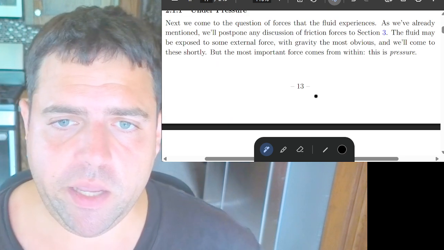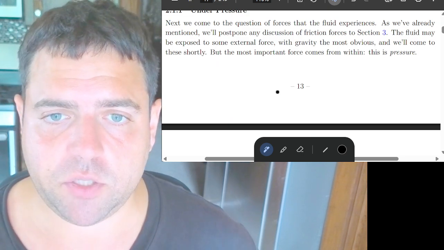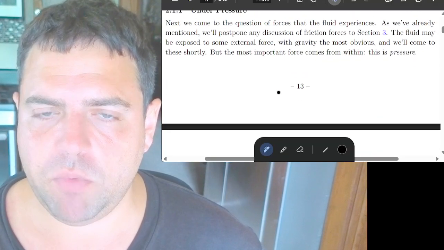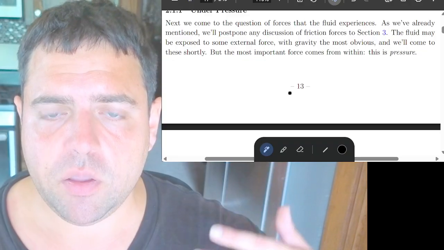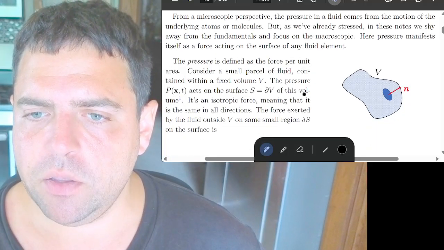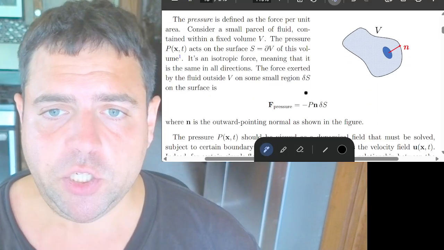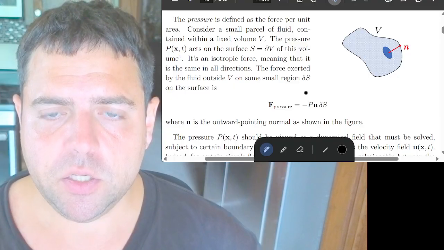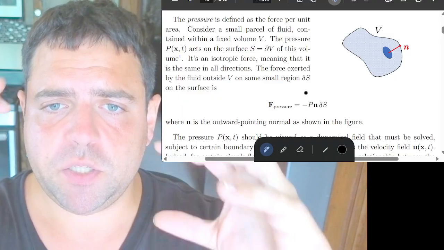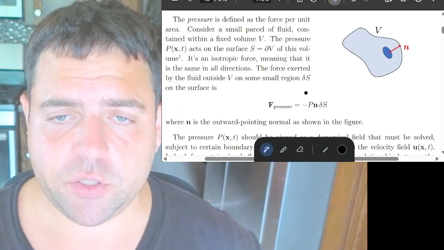Beautiful. So now we're going to complicate it a little further, and we're going to add a concept of pressure. Still approximation, still an idealization, but we're going to consider pressure now. We're going to add in a new bell and whistle in our physical theory to make it more realistic. Pressure, for those of you who don't know, is just the force over an area. So if I have an area of a tire or something, the amount of force that's being subjected to that area and only that area is the pressure.